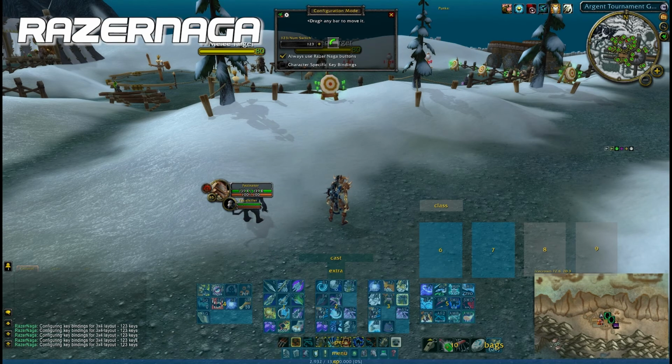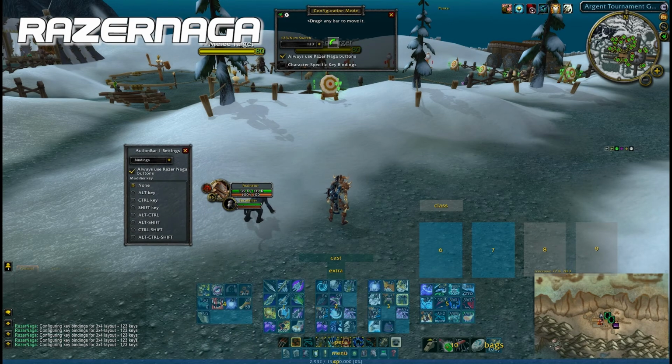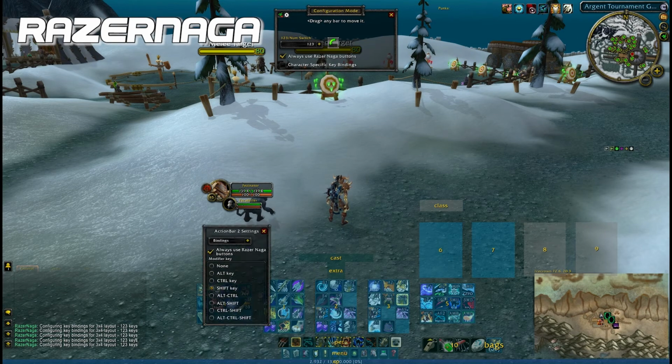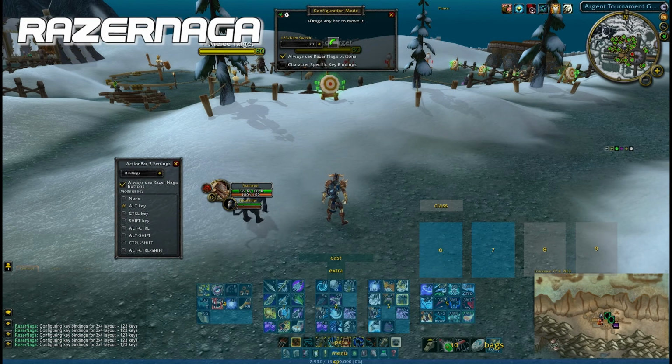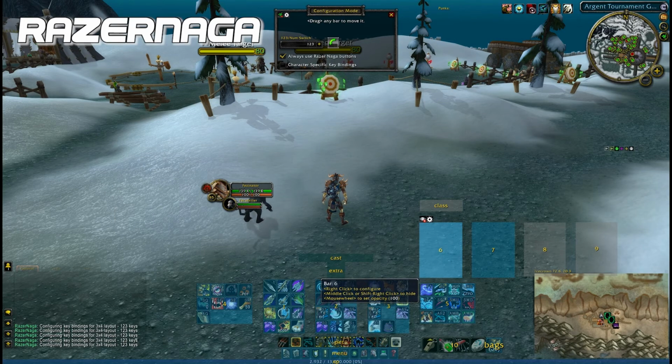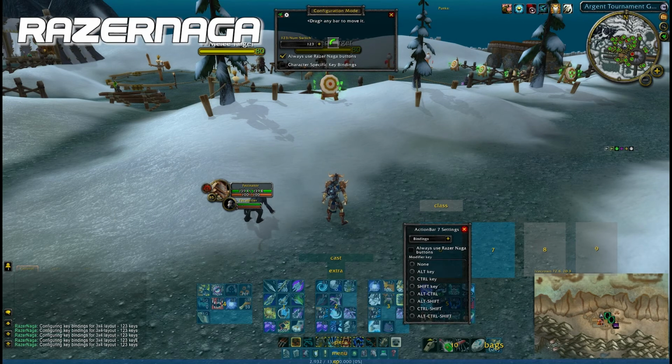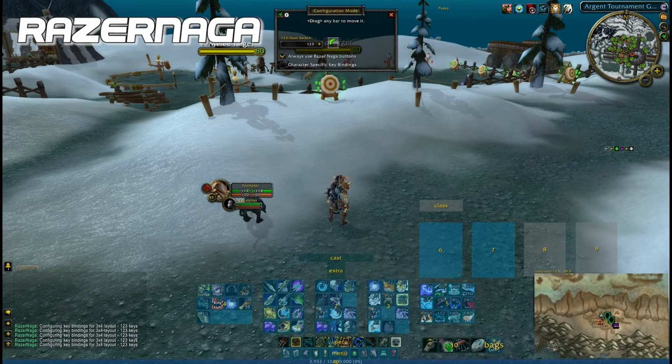Because right here you can right click this, and right here where it says bindings, you can bind it to something. So this one is none, this one is shift, this one is alt, and then I have a hidden one which is control. I think it's not even hidden actually, I just don't have anything there yet. Why do I have a control bar?